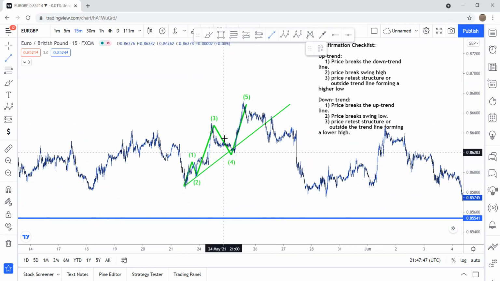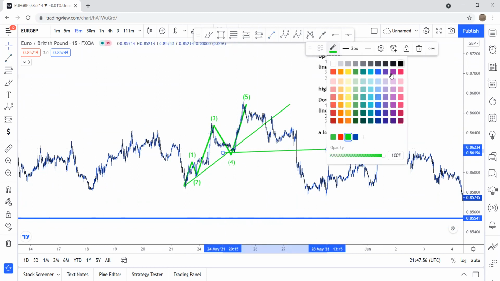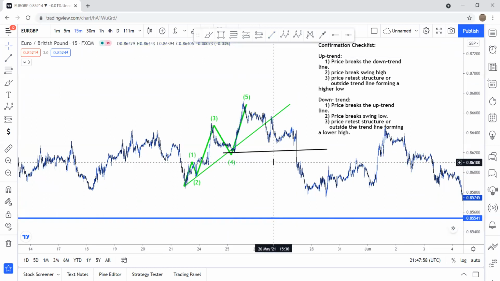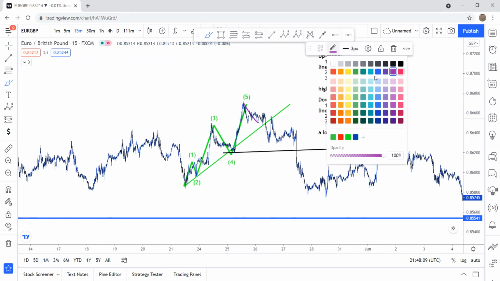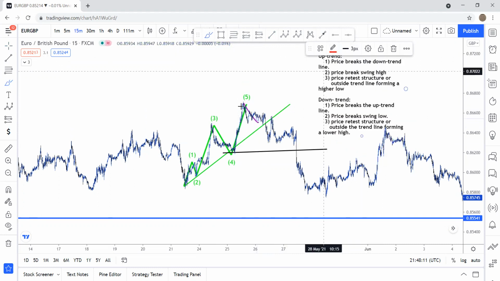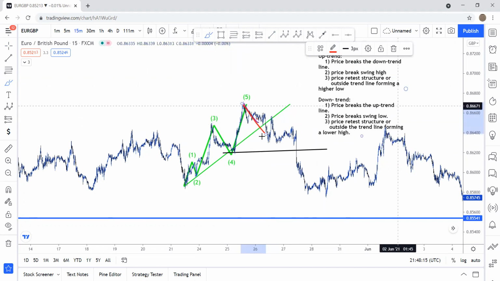So you want to look at the previous low, before price comes down here. The previous low is here. That green line right there, just make it black. That's the previous low. Now look what happened. Price breaks, let's use another color instead of purple, price breaks the trend line for a downtrend, because this is an uptrend, this green line, uptrend.